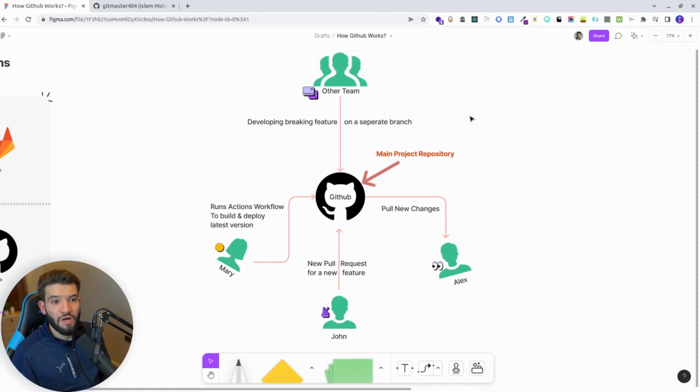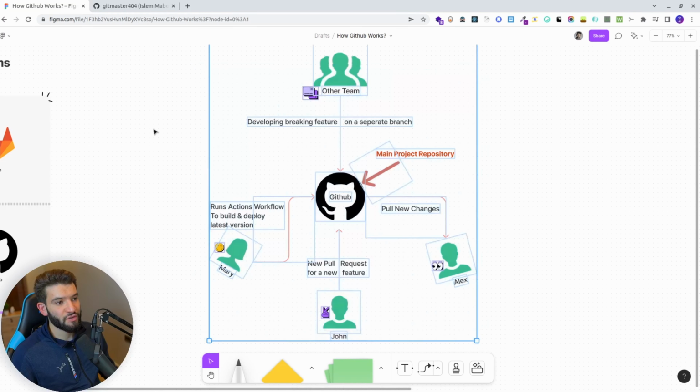We first need to know how GitHub works, or what GitHub is in general. Imagine this is the GitHub services; it's the main central point of the different things happening around your projects. Imagine you've got a team of Alex, John, and maybe Mary. This is what a team looks like. On the other hand, you've got a different team, like contractors, working on the same projects as you are. This is your ecosystem, how it looks.